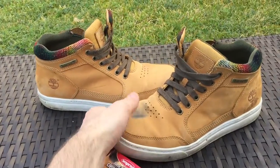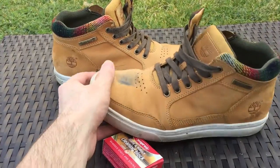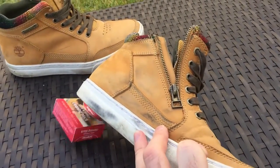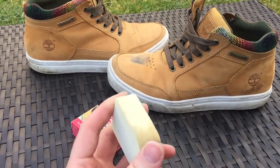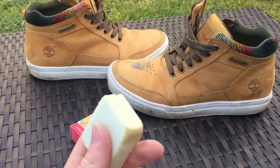So I've had this pair of Timberland Earthkeepers lying around the house for a couple of years. As you can see, they've gone a bit dirty from motorbike riding and just on the inside as well. They're quite ratty. I was thinking of throwing them out, but thought I'd give this a go, see if it makes them like new again. It cost about $7, I think. It was something really cheap, under 10 bucks, so let's see if it works.